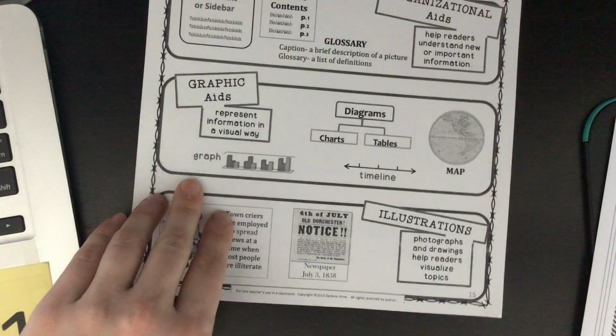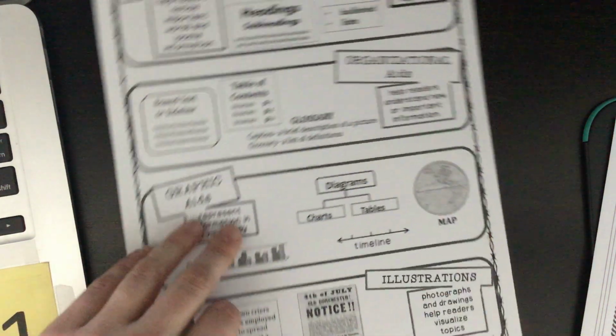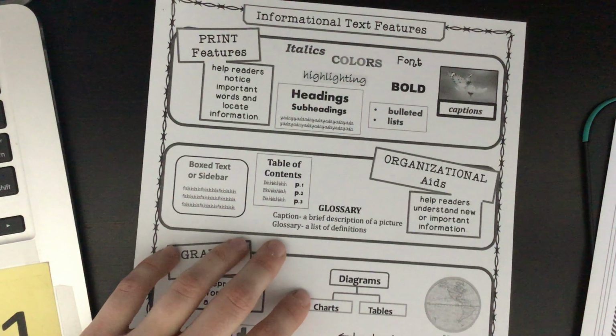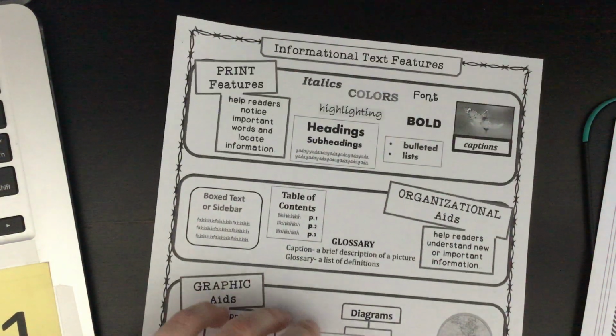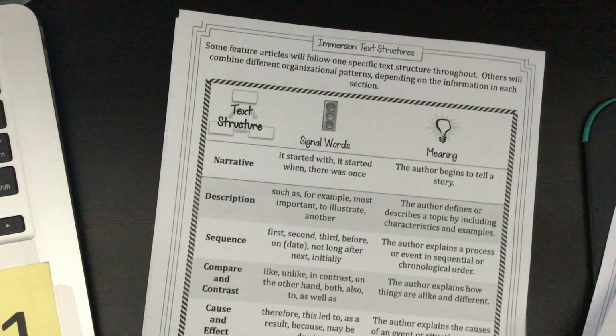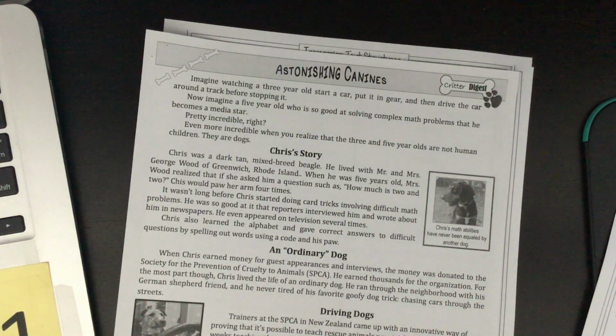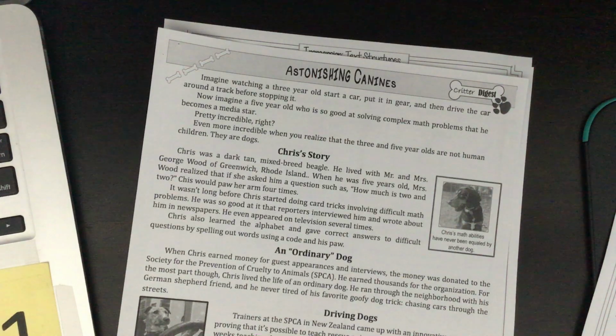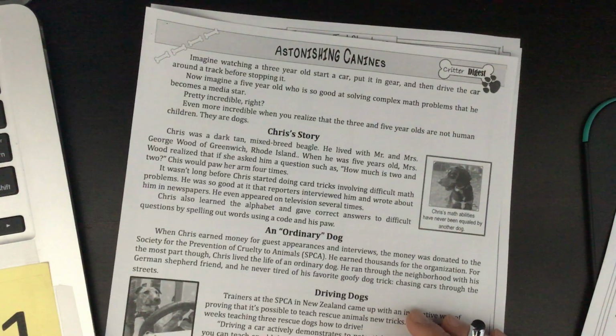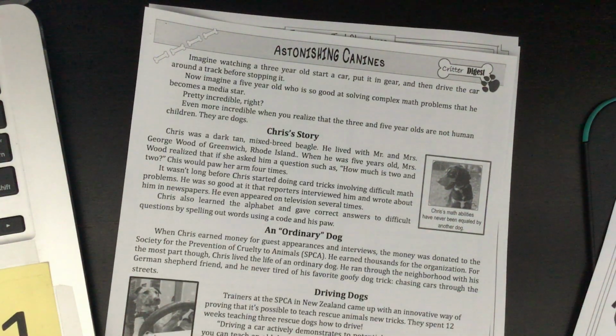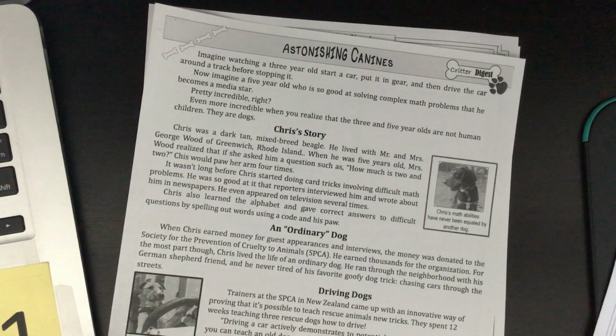All right, so for today, we're going to follow our normal writing process. If you guys remember it, we're going to start with that immersion phase. We want to look at our mentor text to see what did they do that I can do in my own writing, because this is a good feature article, and we want to do what this author did so that our feature article looks not the same, but similar.